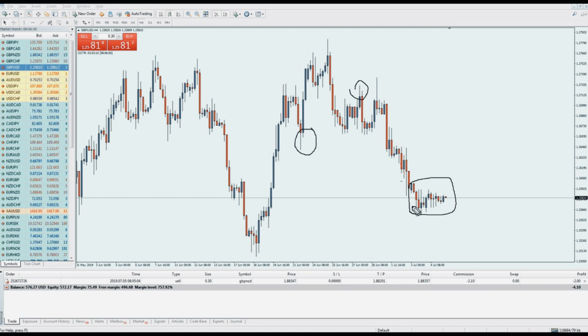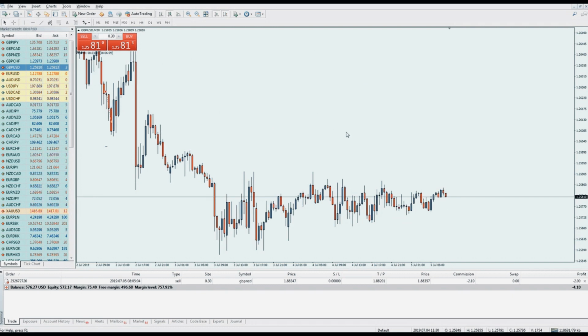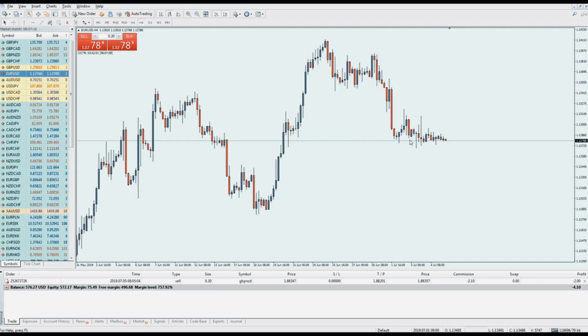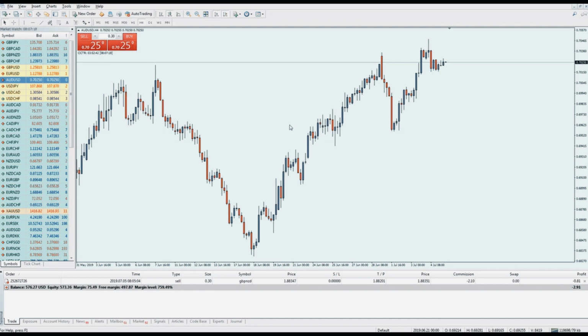But when you look at the pound USD now, it's ranging a lot here, and we can see how the market has been going up and down for quite a long time. Switch back to the 30-minute time frame, and you will see how ugly it is. This is the worst kind of market if you want to do some scalping on it. That's why I'm skipping it, and I'm going to another pair. We can see the same thing happen for the Euro USD as well. It's ranging a lot on the 4 hour chart, and I don't want to see any kind of ranging market right now.